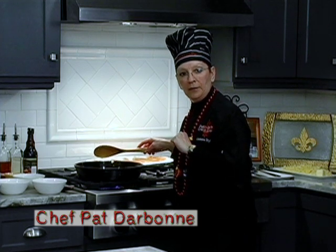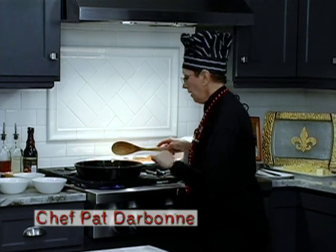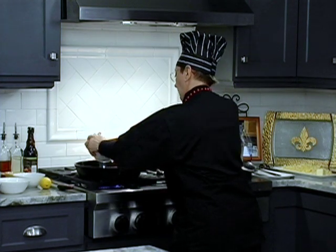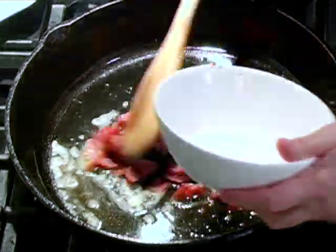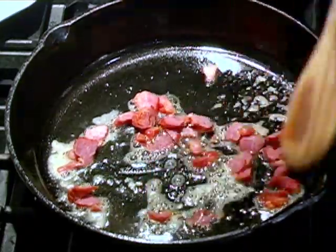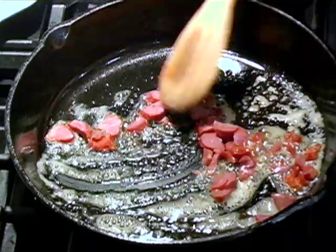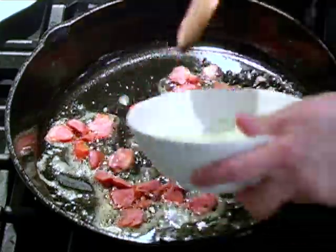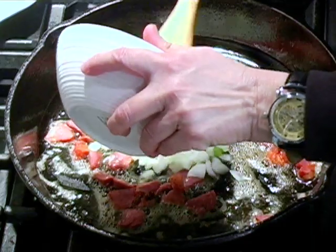Welcome back to PatNDaPot. So while we was on commercial break, I got everything ready to go, and I'm going to throw in my smoked ham hocks, and I'm going to go ahead and brown that real good. Let that start frying down. While that's frying down, I'm going to start adding my cut-up vegetables. I got my onions going in.